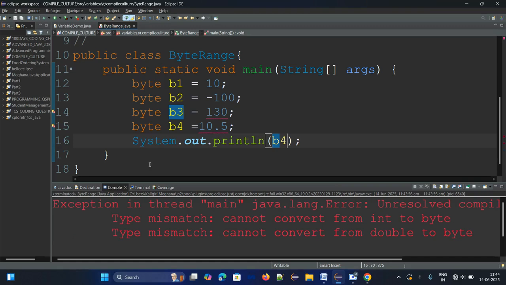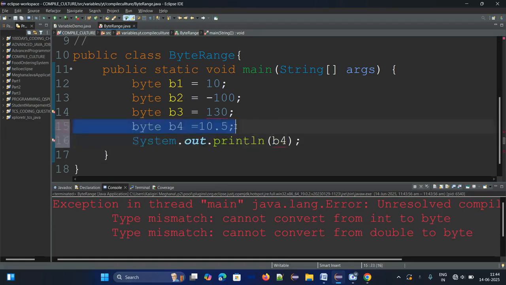It is expecting whole numbers in between the range minus 128 to plus 127 only. But we are trying to assign float or double type of data. Is it possible? No. We'll get an error. Decimals are also not allowed when you use the byte data type.